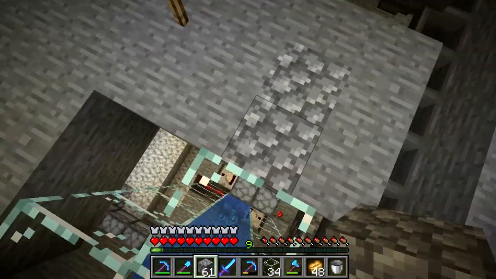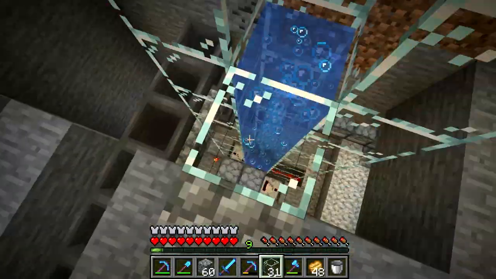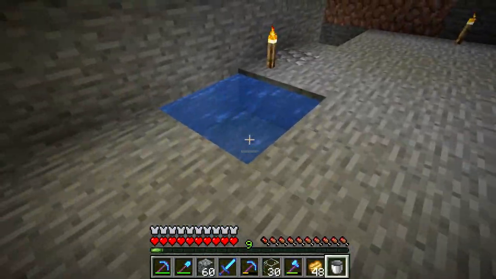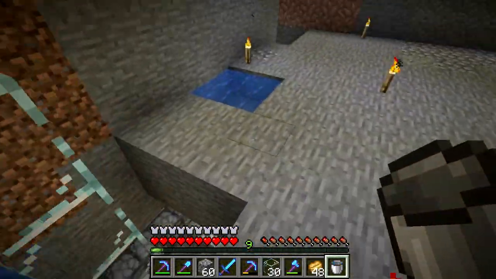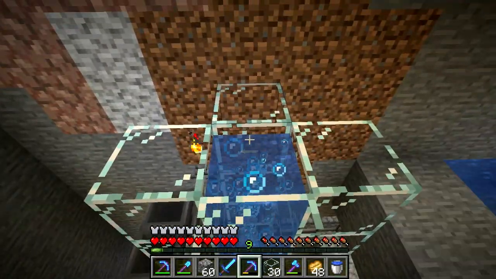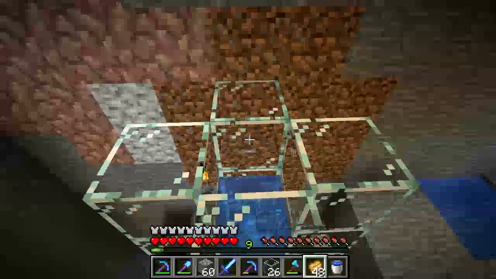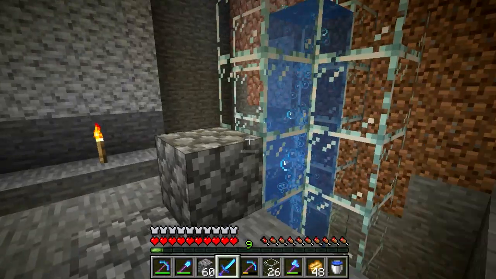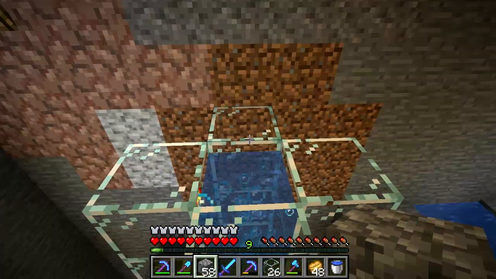Okay, so I just run this up. I probably should have several water buckets so that I don't have to do this for every single block. And I suppose it's possible that I don't need to, that it doesn't all have to be source blocks, but it's a little bit of a pain in the butt, but it's not that big of a deal.